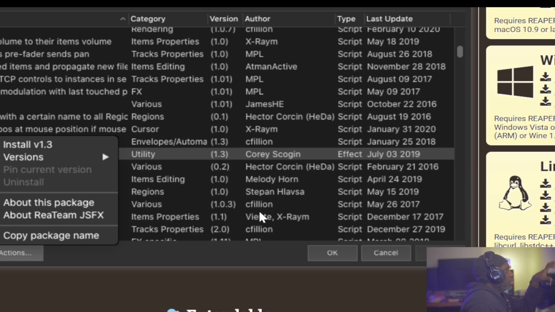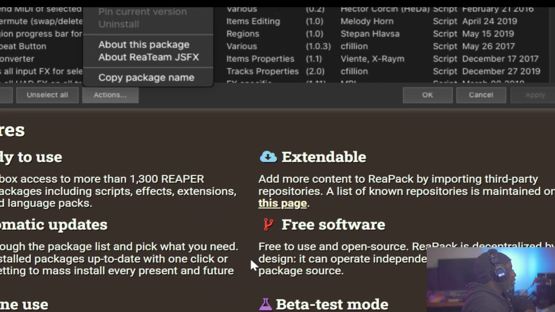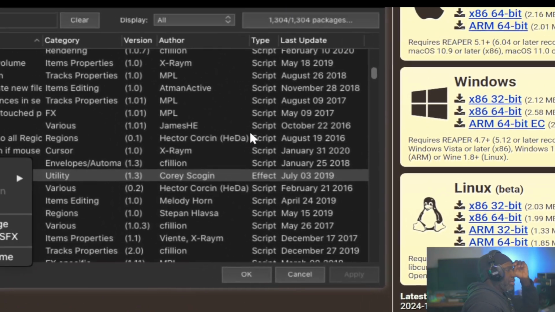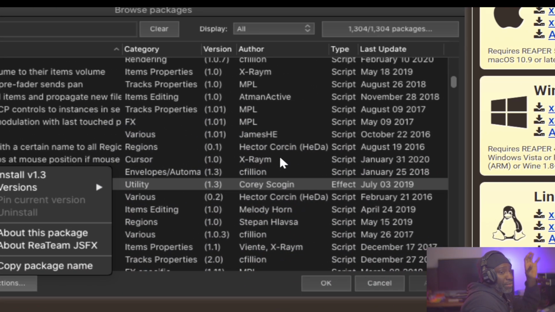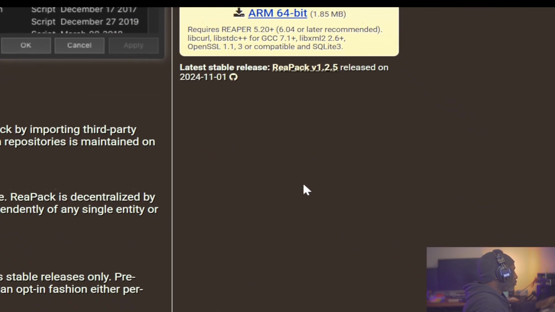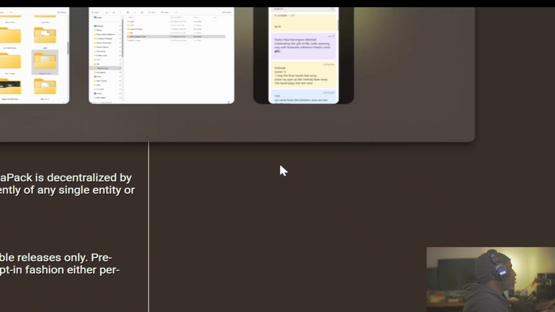So this one is very important because it stays up to date at all times, and it just works seamlessly right within Reaper. So it is a repository within Reaper once you install it. Once again, I'm not going through the details of installing it. You guys research that online. I'm just pointing out the features and the functionality. So let's jump into Reaper.